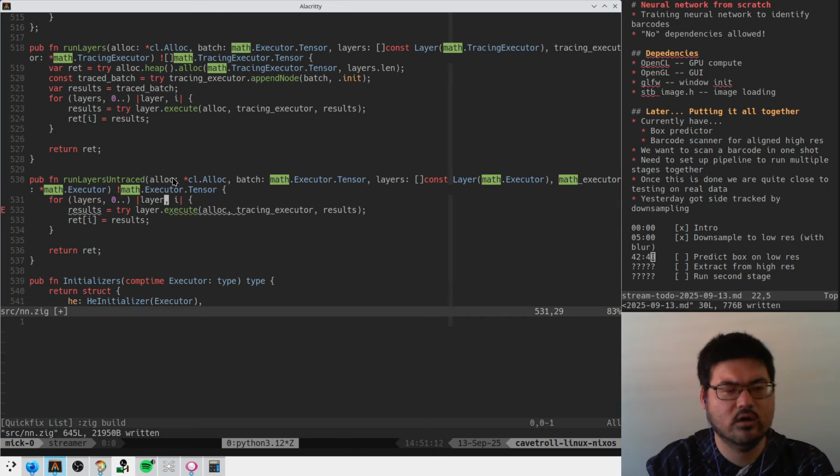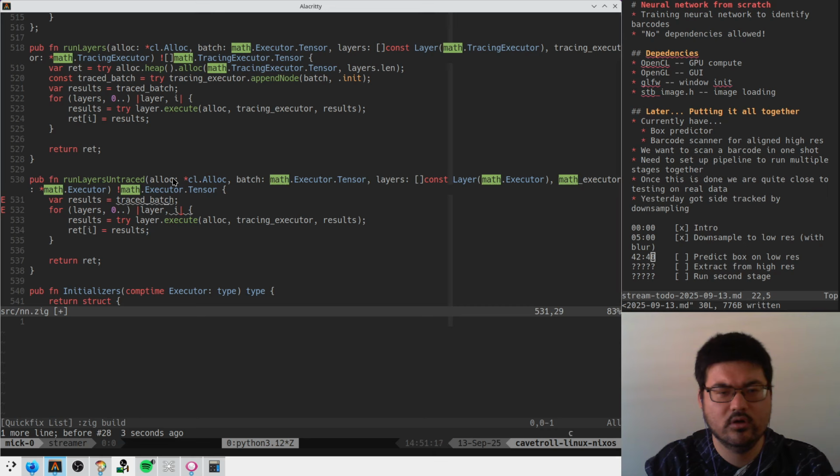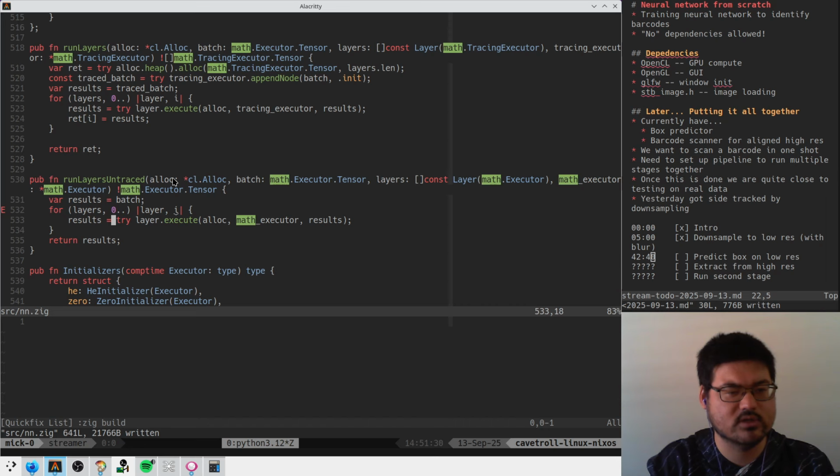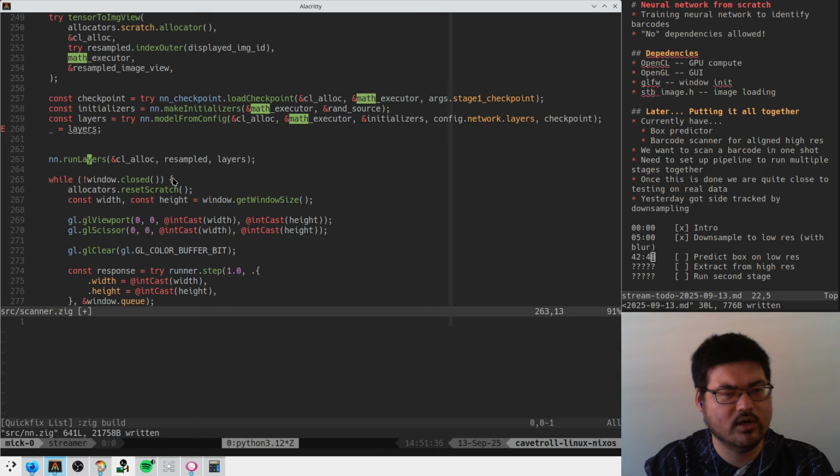Okay. So here we're like... This is our batch. Then we execute this thing with the math executor here. Okay. And then we return results, I guess, and just see where this goes. Okay, cool. So we run layers untraced.